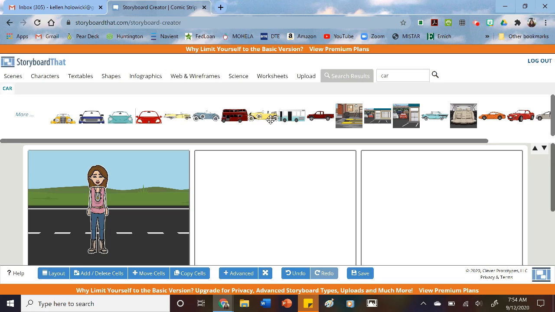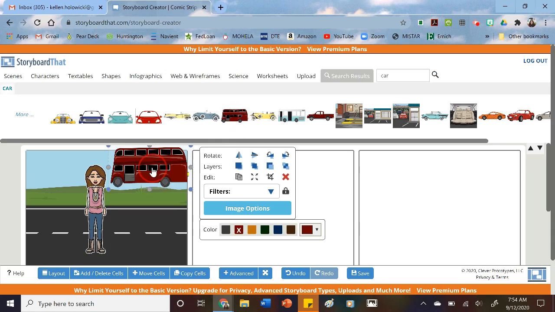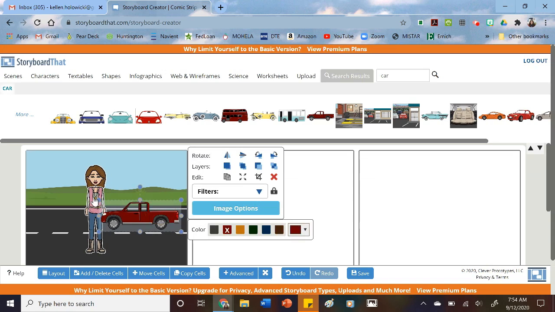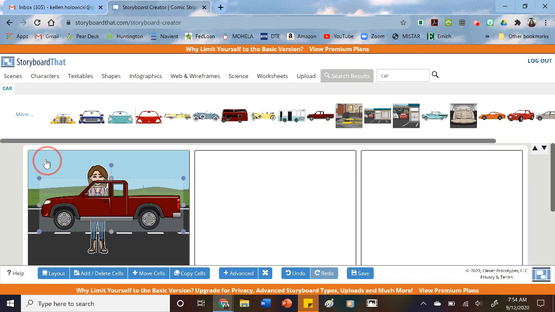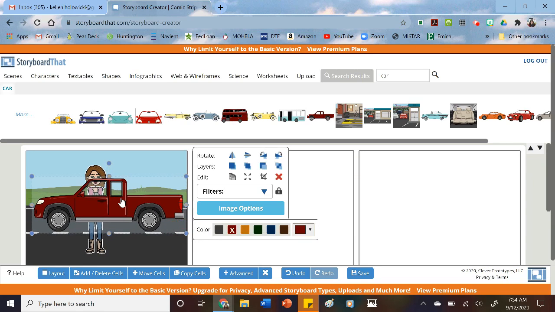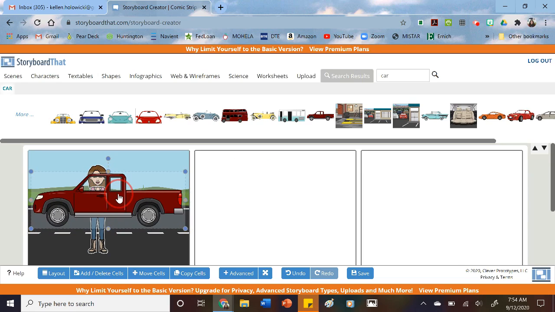You can hit more and see some more options. We've got buses, all kinds of different vehicles. Now I drive an SUV, but I don't see one here, so I'm going to grab a truck. That's probably closest to what I need it to be. All right, and you can resize the truck so it's big enough for your scene. And I want to stay in the center lane. And you can see I'm kind of in the car, but the rest of my body is kind of in the way here.